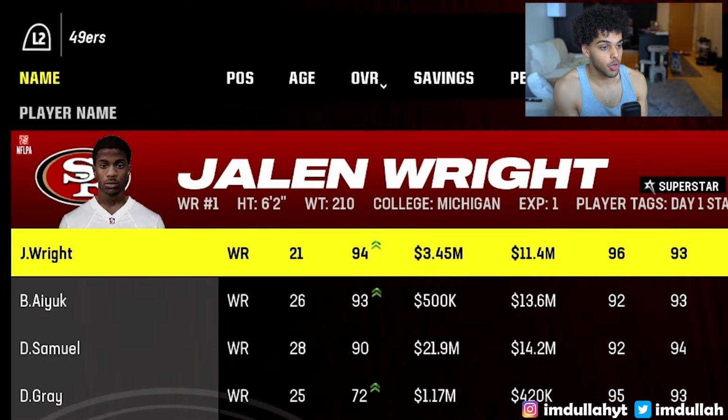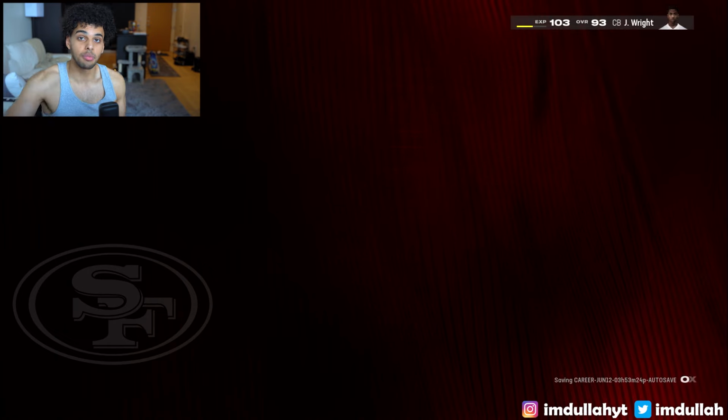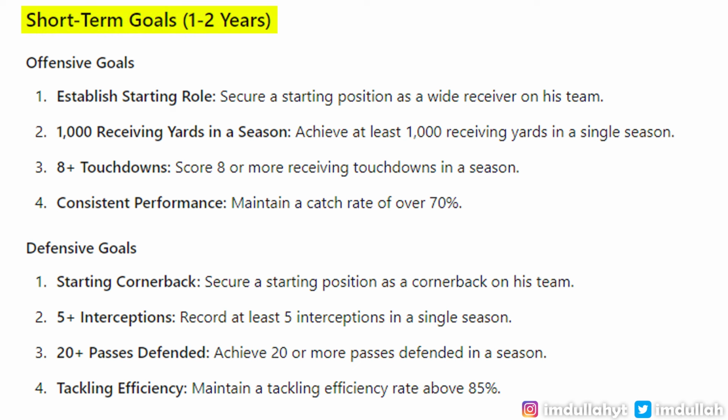Now, in our second season, we're up to a 94 overall on offense. And when it comes to our goals, it's the same thing, because the short-term goals were for the first 2 years. So it's just 1,000 yards, 8 touchdowns. And on defense, we need to hit 5 interceptions this year.